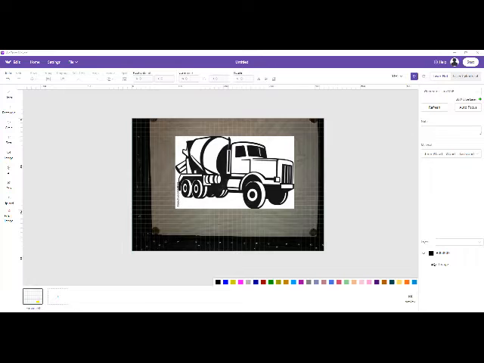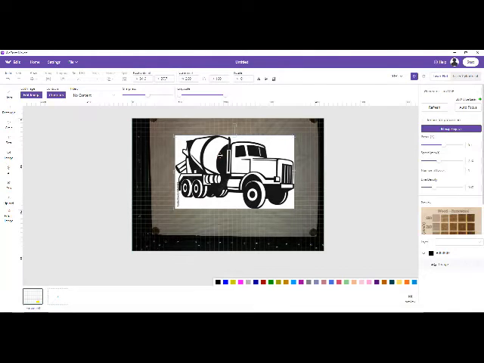Okay, so here's the image settled in the middle of the work area, and when you click on the image up here at the top under scale, it shows that it is 260 millimeters by 160 millimeters. So what we want to do is find an easy way to put this image on this board and put it in the center.